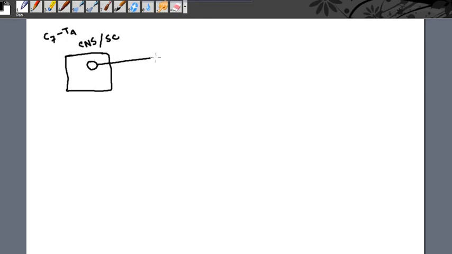Now let's see what is the effect of stimulation of beta 1 receptor on the cardiac muscle cell. So again, this is the central nervous system, or more accurately I call it spinal cord. From the spinal cord, from C7 to T4 segment actually innervates the heart, but this neuron comes from thoracic 2, 3, 4, maybe autonomic neuron, and this autonomic neuron actually gives preganglionic neuron.